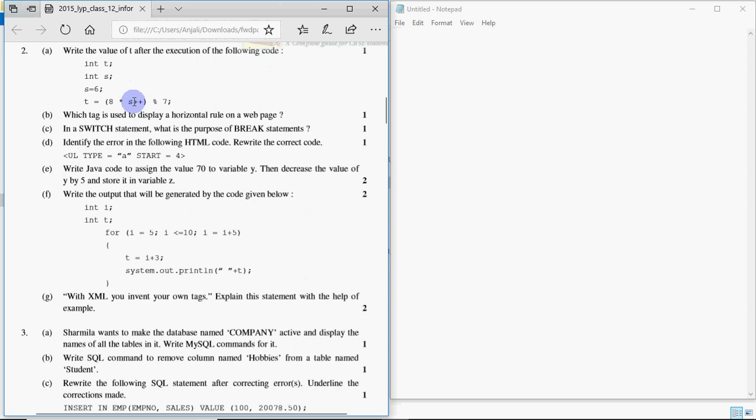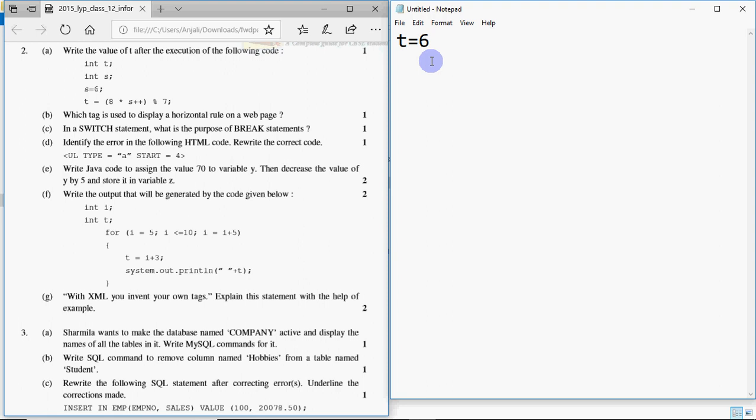सो मुझे जो यूज करनी है s की वैल्यू यहाँ पे वो 6 ही यूज करनी है. तो 8 इंटू 6 इज 48. 48 आ गया. फिर हम करेंगे 48 mod 7. 48 को 7 से अगर हम डिवाइड करते हैं तो 7 मल्टीप्लाइड बाय 6 इज 42 एंड जो रिमाइंडर बचता है आपके पास वो बचता है 6 बिकॉज 7 into 7 is 49. Yeah, so we get the remainder as 6 in this case. So इसमें जो फाइनली वैल्यू आएगी t की वो 6 आएगी.